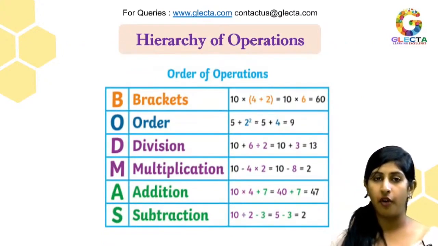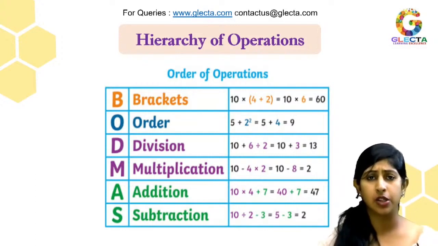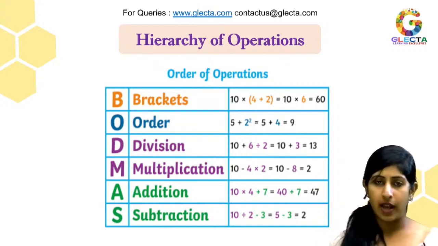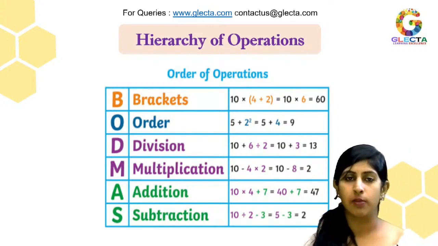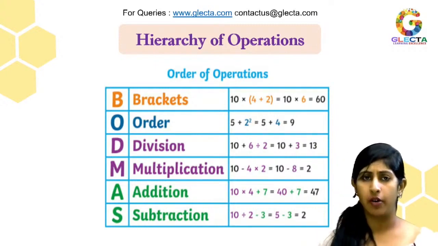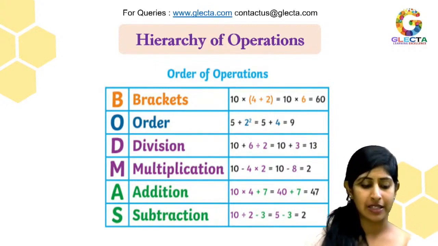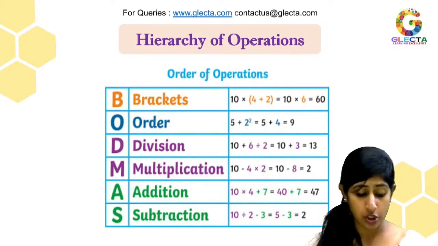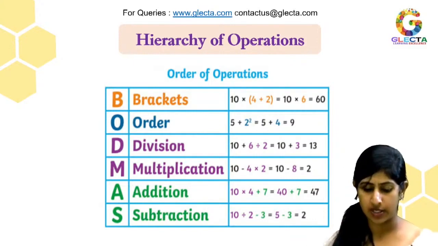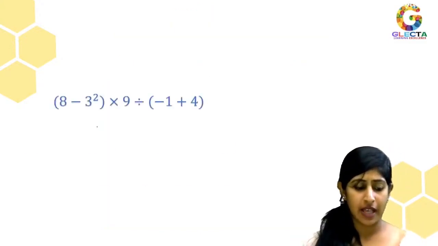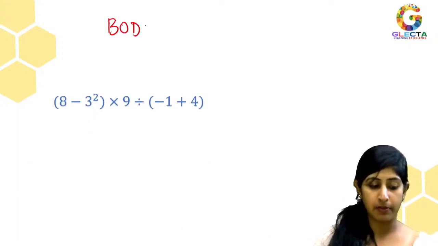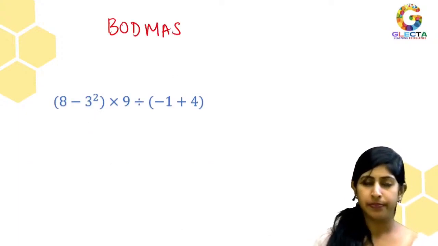That's the hierarchy of operations, about BIDMAS that you have already studied in year 5 or year 6, I suppose. So whenever we are adding, subtracting or multiplying terms, we have to follow a particular rule. First we have to look at the brackets, then the order in which they are occurring, and then the division sign, then multiplication sign. So that's BIDMAS. Let me just write BODMAS or BIDMAS. It's one and the same thing actually.